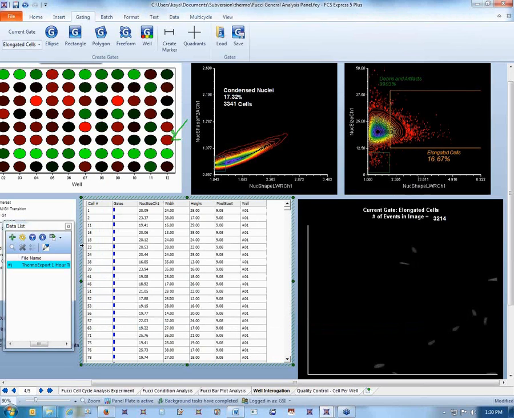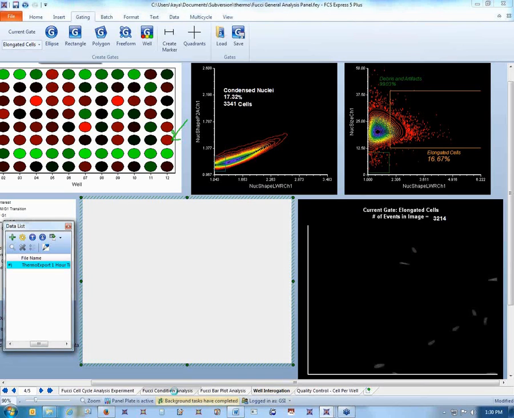Okay, so there you go. So now you can see for all of the events that are members of the elongated cells gate, you can see event by event what the parameter values are for every parameter you're interested in. Okay? So let's take a look at one of these other pages.